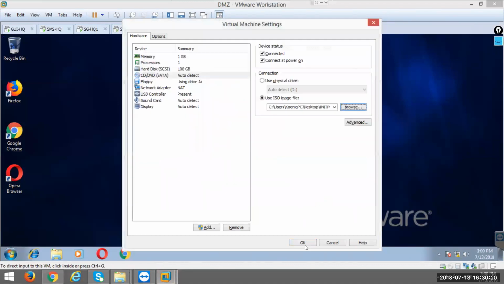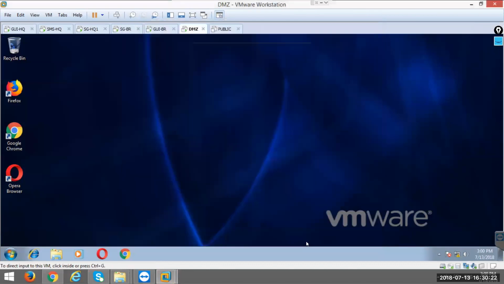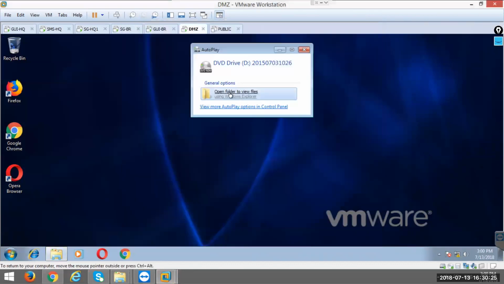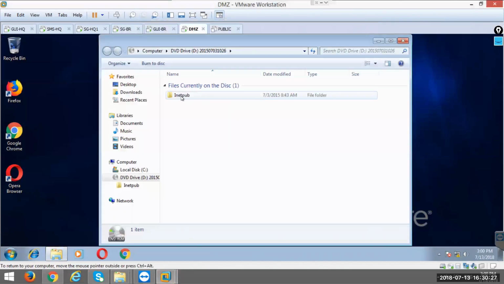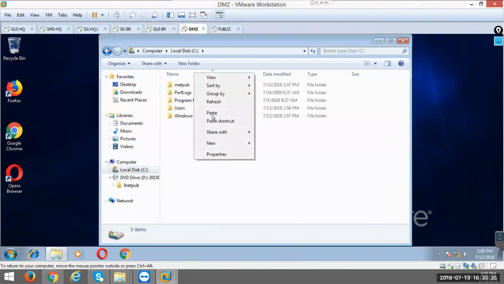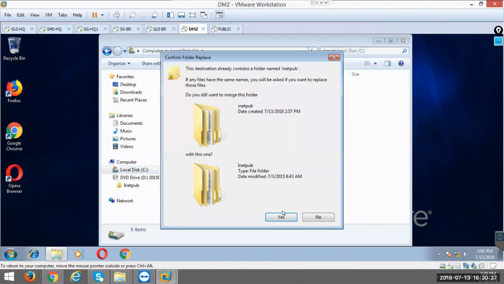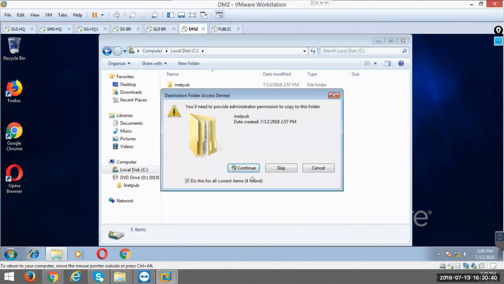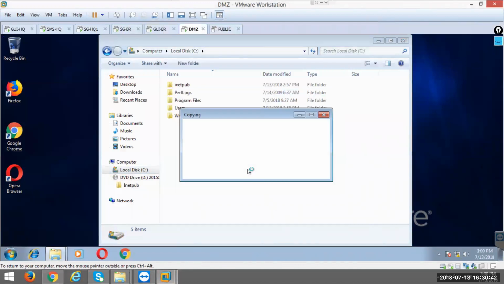I select it, I say okay. So I will see this inetpub folder and I can copy it. It is from my CD and I just go to the C drive and I paste it. Once I paste it, it will have a customized web page.